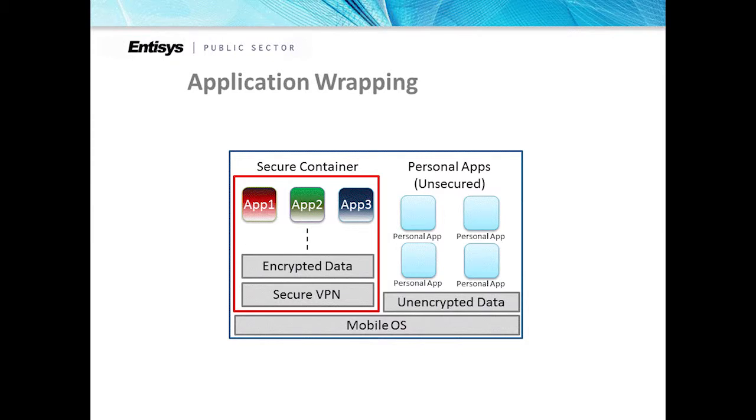So how does this look on the user's device? Well, we have our secure container. We have our corporate applications. They're using encrypted data that is stored within the shell, and then they either all or individually have access to your data center via the secure VPN. You'll see here on the right that the personal apps are still there. They're storing any kind of data. It doesn't really matter because that's not what we're concerned with, because this is the user information.